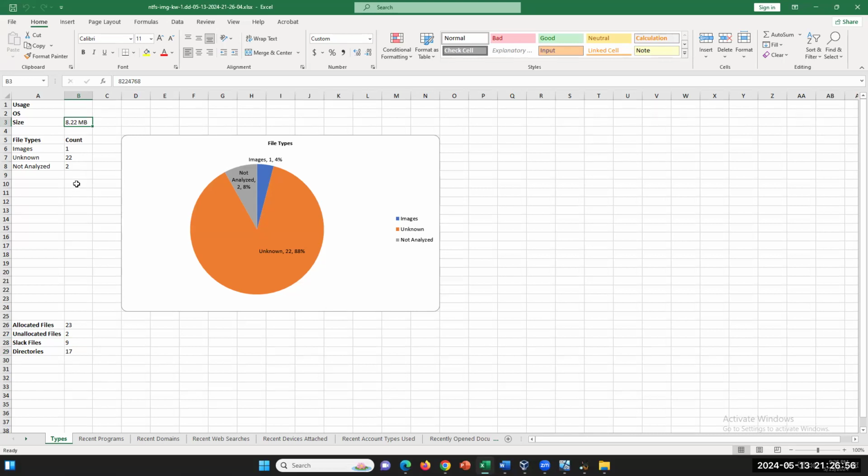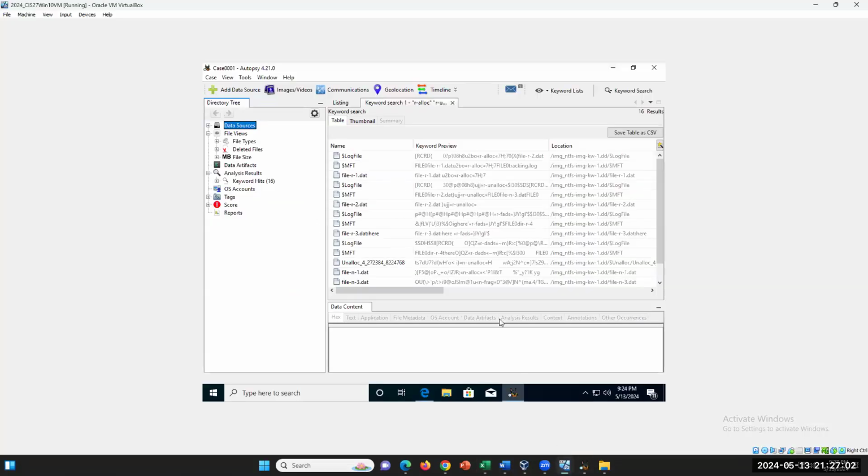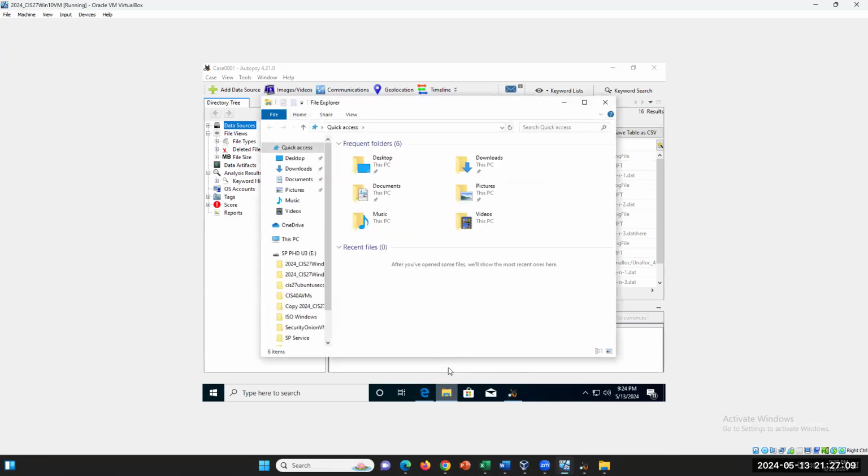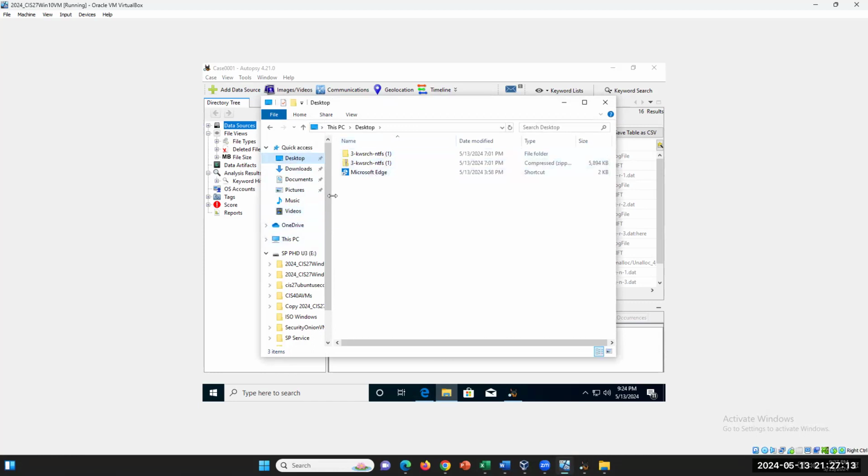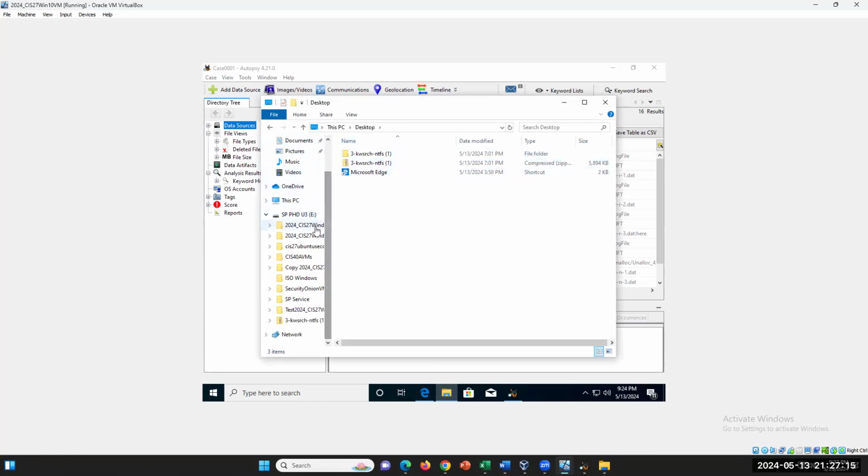So this is what you can see from the image itself. In order to access this, what you can do is go into your desktop. Sorry, under documents, I had saved this as case 001.